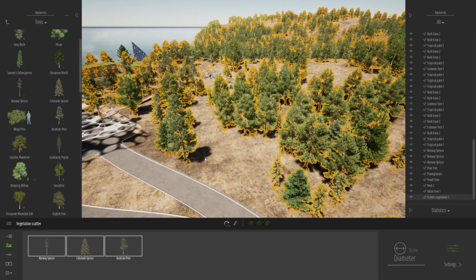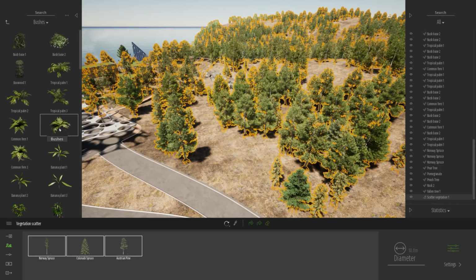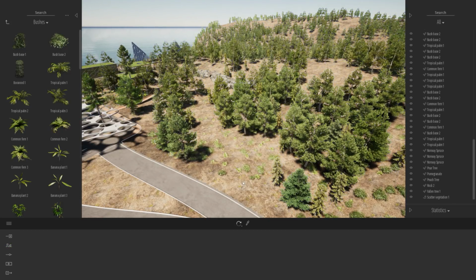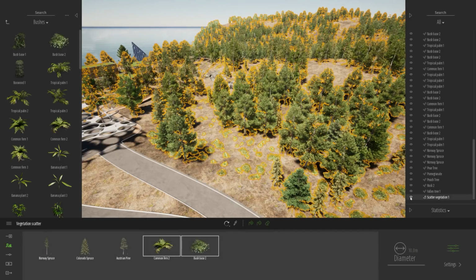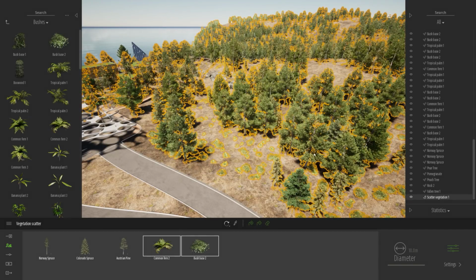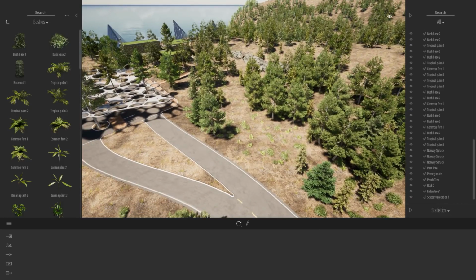And you can also keep adding objects to this layer. So here I'm just adding a few bushes to my layer. Same thing, I will select my bush, and using my scatter tool, I will just add them to the same geometry I've clicked for my trees. And as you can see here, my layer, I can turn it on and off. So as you can see here, there is no tree planted on my road.